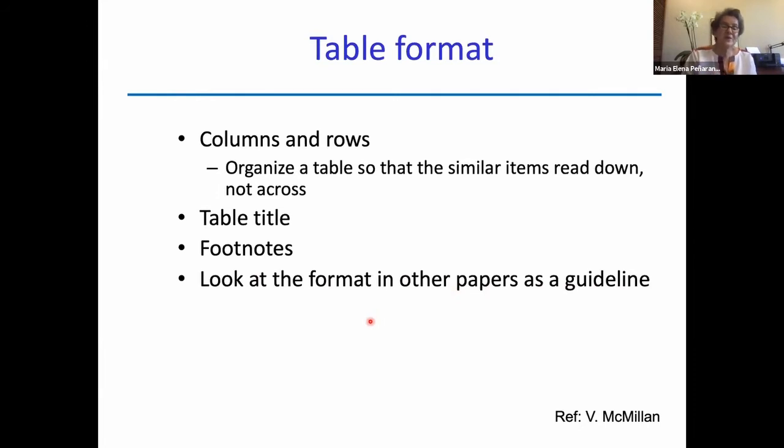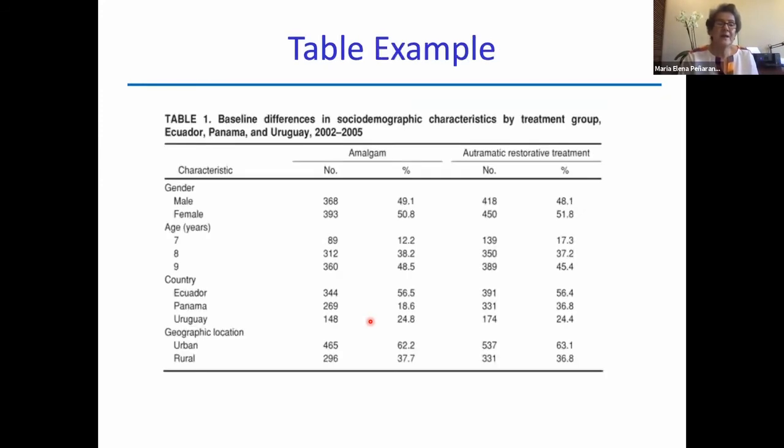Again, that's what we were talking about with Jane this morning, and other tools that help you choose your journal. It's going to have the kind of tables that they like, what size, what font, how big, how many tables and figures, and it will guide you in what they want. The more you do what the editors want in the journal, the higher the chances to be published. That's why we're trying to adapt to what their guidelines are, because we depend on them to publish our data. So here is a table, table title.